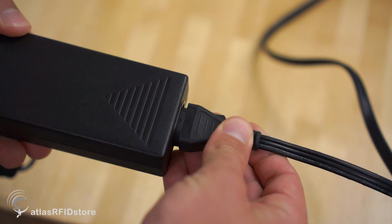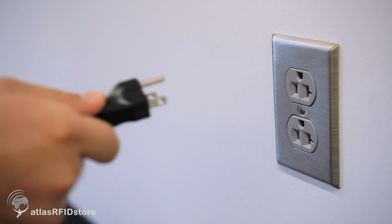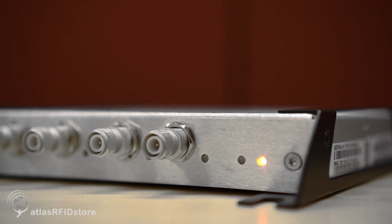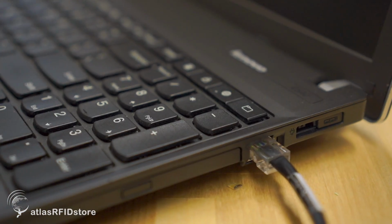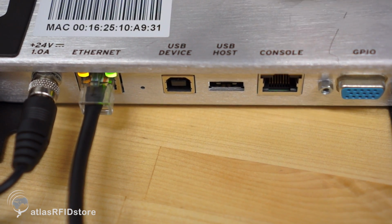First, you will want to put the Impinj power supply together and connect it from your reader to your power source. Once your power supply is connected, you will see the power indicator light turn on. Next, connect your reader to your network with the Ethernet cable. Be sure to use the Ethernet port on the reader and not the console port.